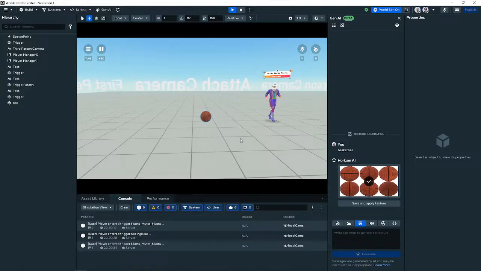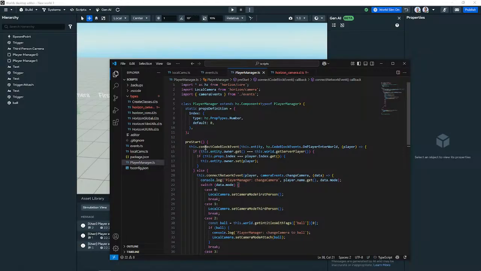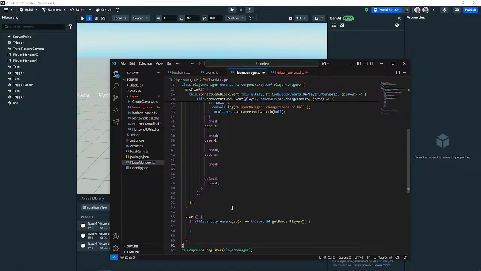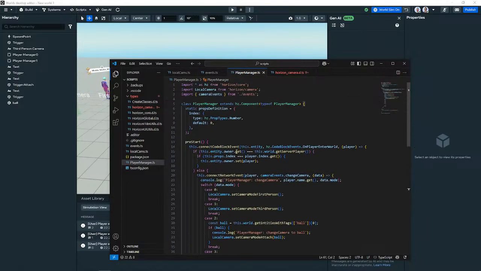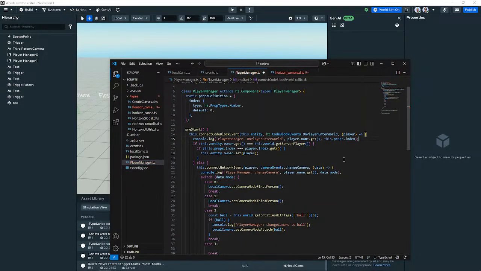So let's check. We know that this works because the first person after 3 seconds was still occurring. And actually I don't want that to happen anymore, but that was working. But we should still be able to change it. But this never got received. Well, we don't actually know for sure because we didn't have one before my if statement.